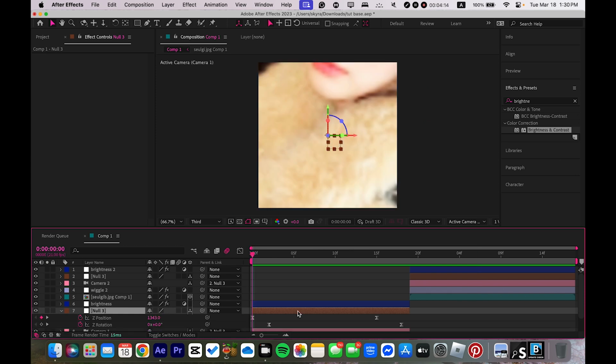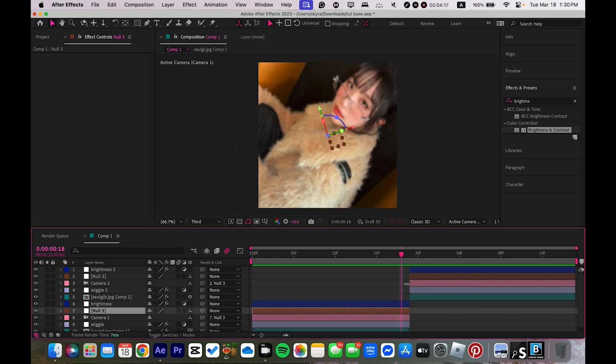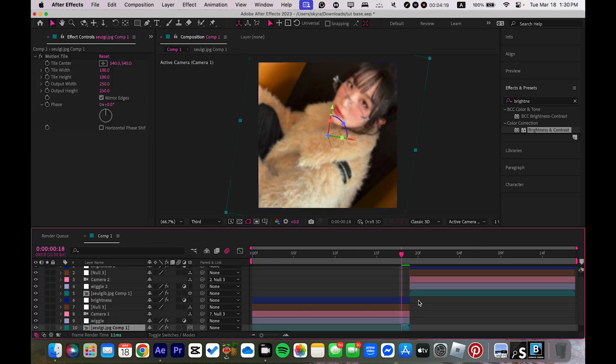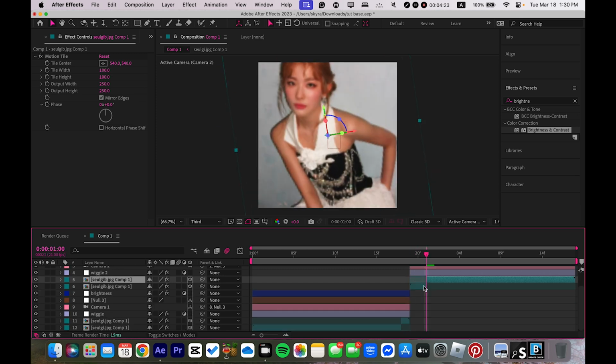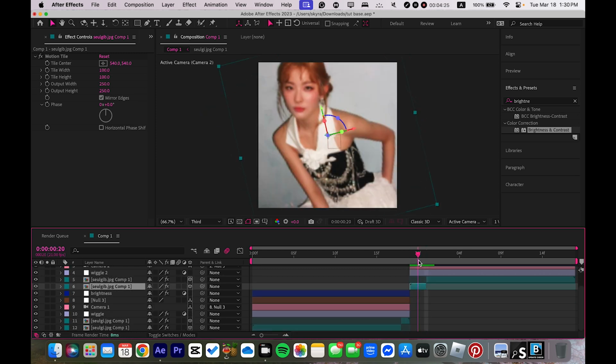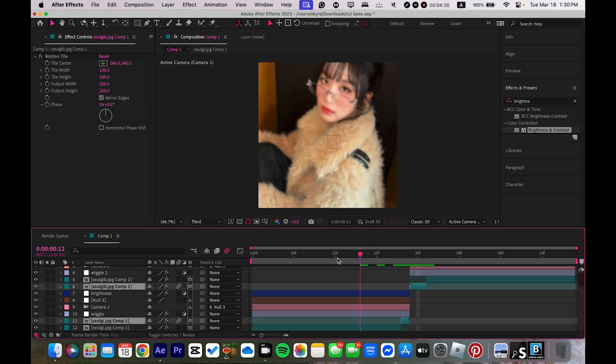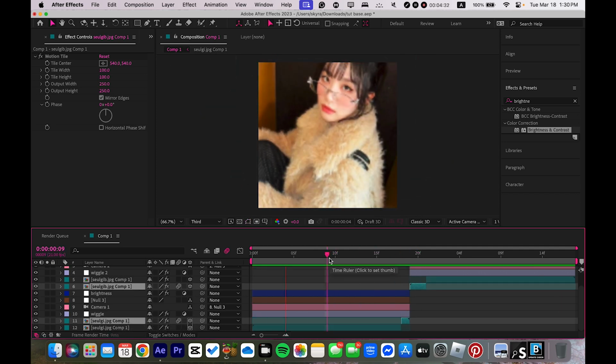And then, like I said in the last example, you can turn on the motion blur for the first 2 frames in. That does look good. I love that, to be honest.